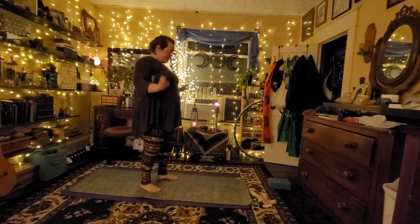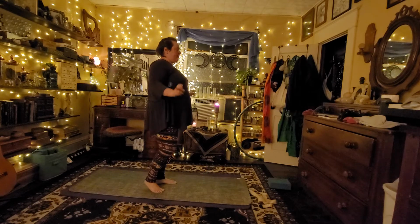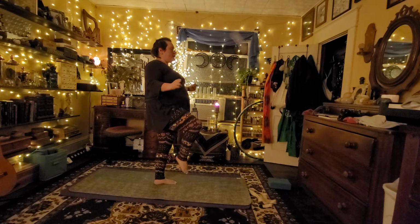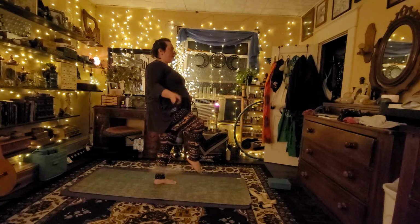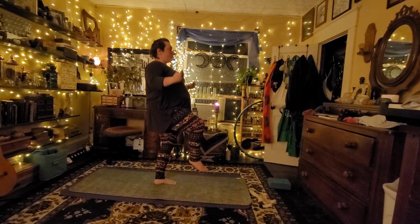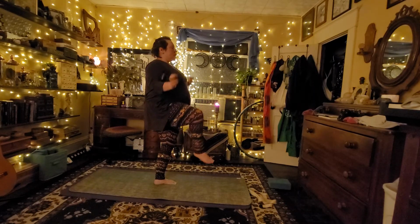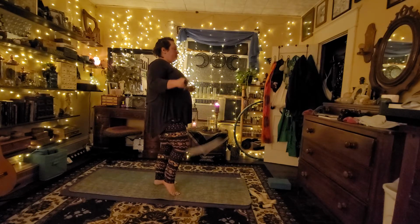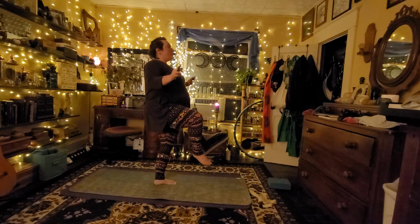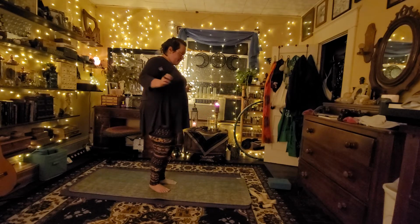And lower our left foot. I just breathe. I lose track of the counts. I just like to breathe and balance and just be there. Grounding down through our left foot, lifting our right. If you need to, you can drop that foot down, recenter yourself and pull it back up. There we go. Very good.